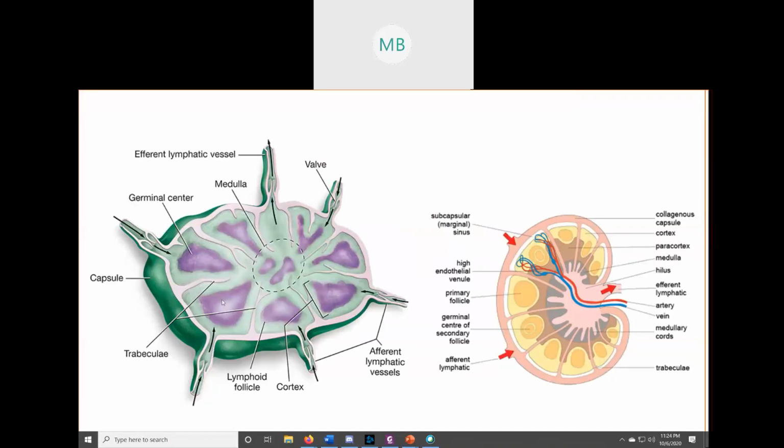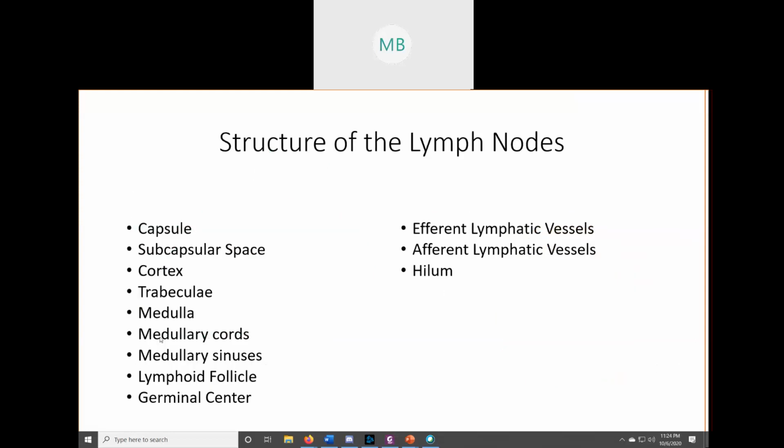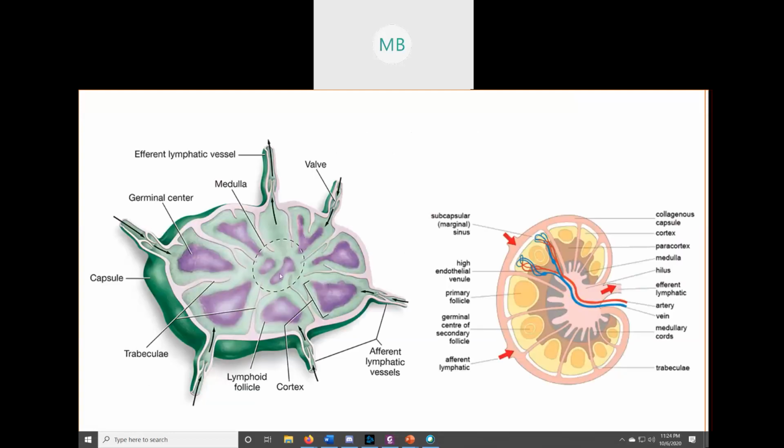The medulla would be all of the purple parts in this green and purple image that you see here, right? So the medulla is the inner squishy parts. You guys already know that. You know what a medulla is. There are cords or stringy parts inside the medullas. They are called medullary cords. So if you're looking at these things and you see something that is of a cord or sort of stringy texture, that's what that is.